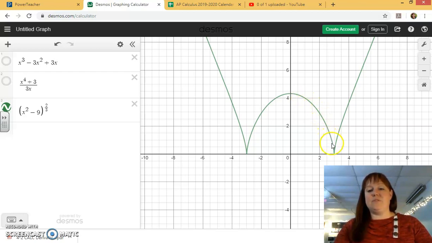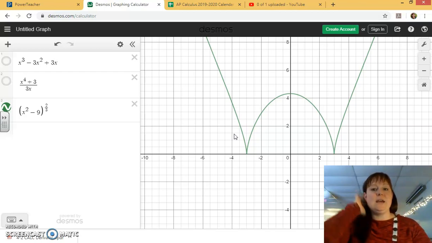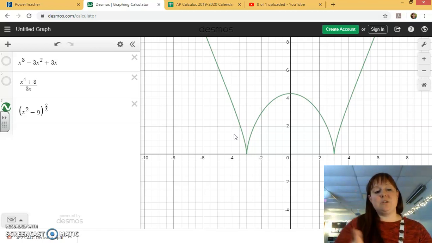Then it's decreasing, we have a relative min, and then it's increasing again. You wouldn't normally have a calculator for these, so this is something you would not be able to just look at and say, oh look, it's increasing and decreasing. But you can always check, which is really great. Once you figure it out, you can check and say, okay, I figured out that it should be decreasing and then have a min and then be increasing and have a max.